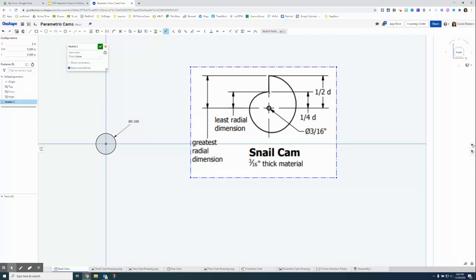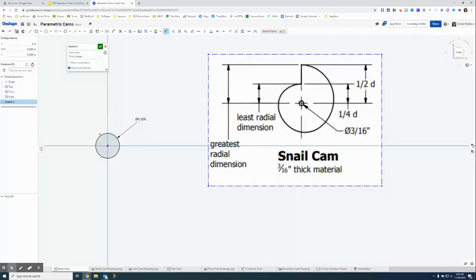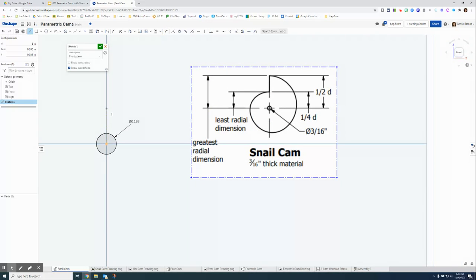So we're going to start by drawing this line segment and then dimensioning it exactly as it looks over here on this picture. So I'm going to type L for line, make sure I'm lining up on that axis, and then I'm going to hit escape. D for dimension, I'm going to dimension exactly as it's showing here. So from the center of the circle to the bottom of that line segment, drag my dimension over, and this will be 1/4 times hashtag D, or 1/4 times D, hit enter. Since my diameter is set at 1, 1/4 of that of 1 is 1.